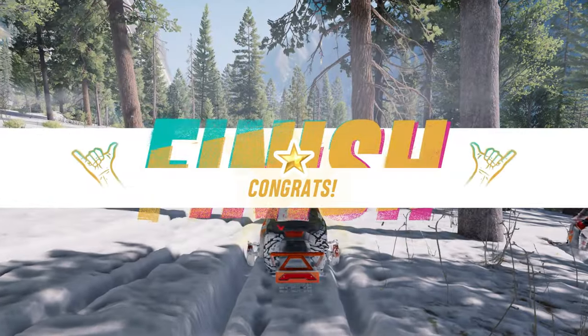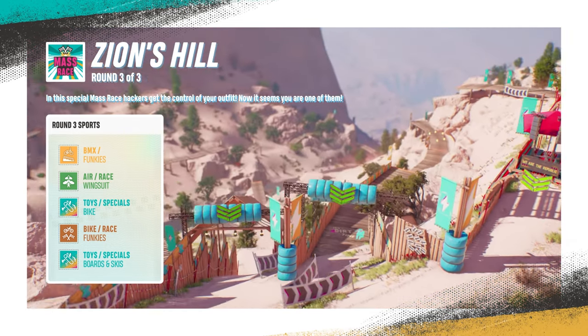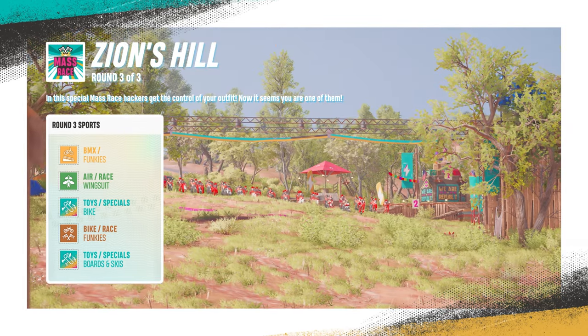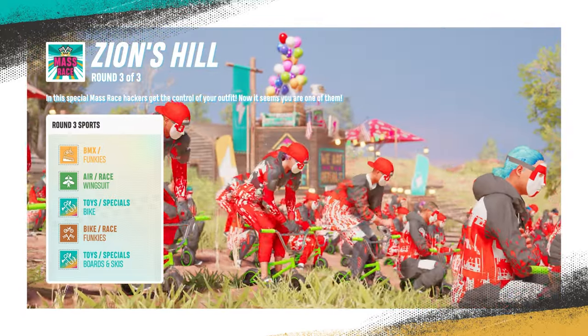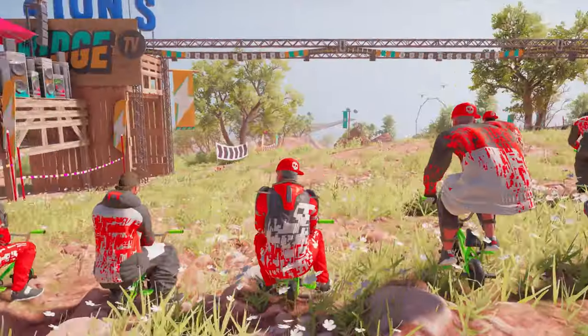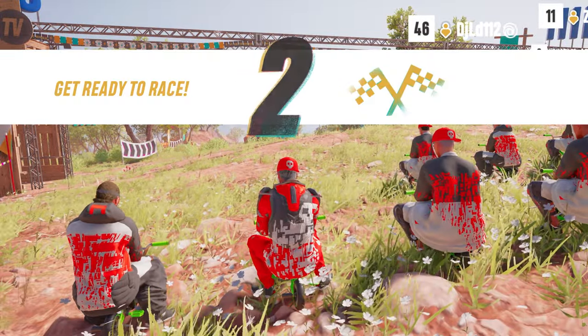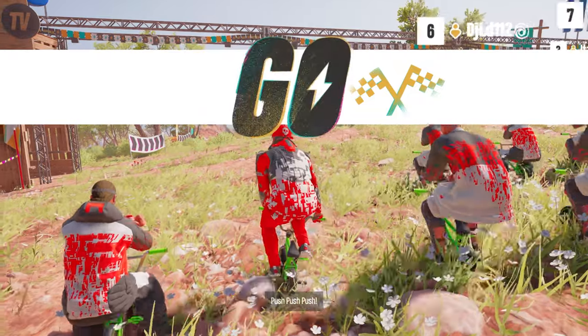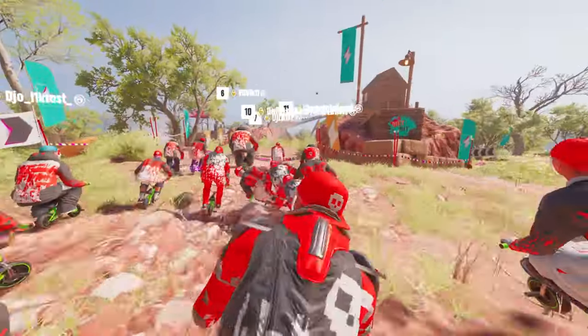Oh, what happened there? Oh damn, I'm fourth overall? Okay. I got two DAG members under me, okay. I'm not doing too bad then. BMX funky, wingsuit bike, funky, board and skis, okay. Oh, we're on the mini BMX, okay. Interesting. This is a little scary looking. God, these are gonna be so slow. Come on now. Oh, we got the speed boost, great. Yeah, that's what we need.